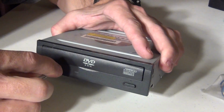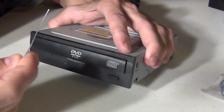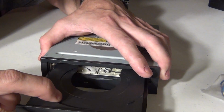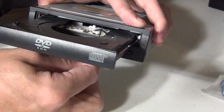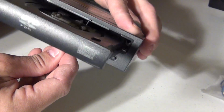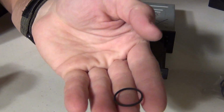So you have a drive, and maybe we just took it apart and did everything, and we couldn't get it to work, or maybe that old belt in there is just old and tore up. So without taking the drive apart, you notice I was able to pull that little belt off. Where did it go? There it is. So there's the old belt.